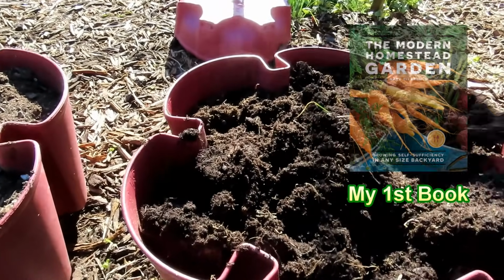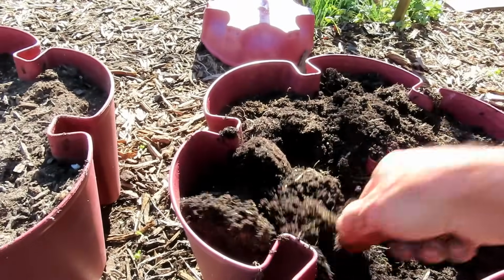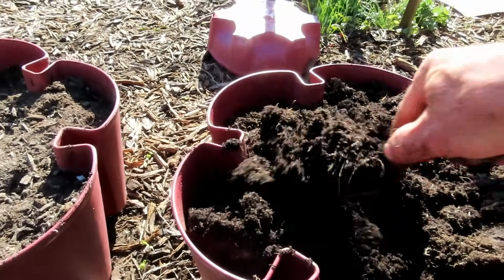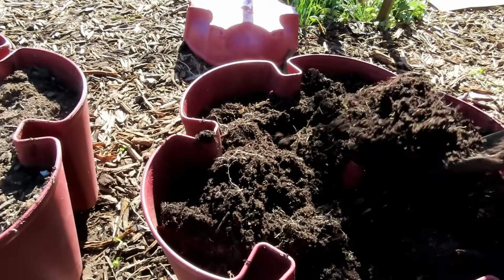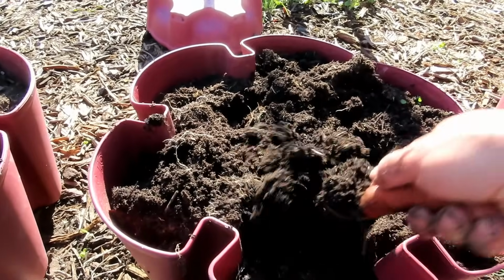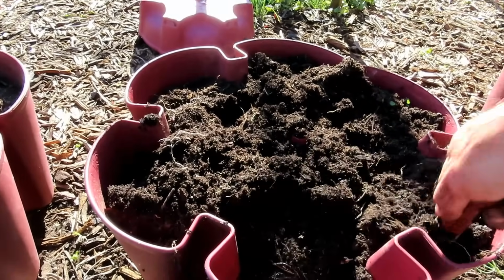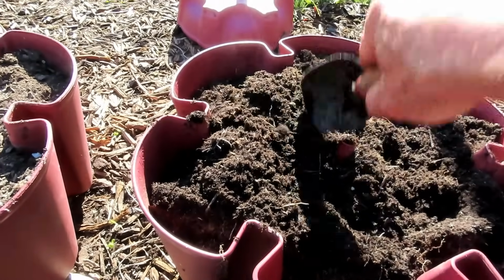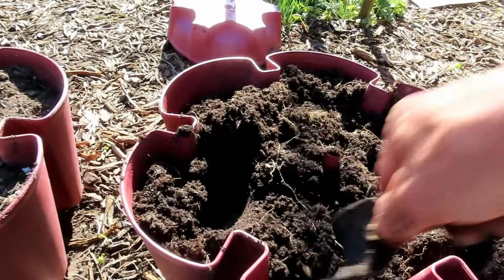Now you're going to probably have to remove some of the soil to add in the peat moss, the compost, whatever materials you'll have. We'll talk about that. But just really loosen it up. We're going to add in organic granular fertilizer. You can use any one of them as long as N, P, and K is represented. I highly recommend just buying what's on sale. It's pretty much the same stuff in those products.